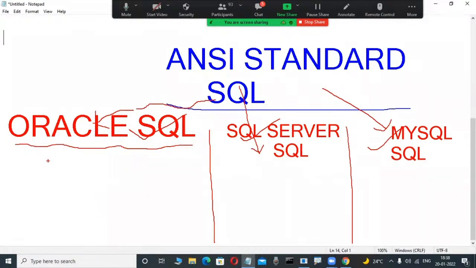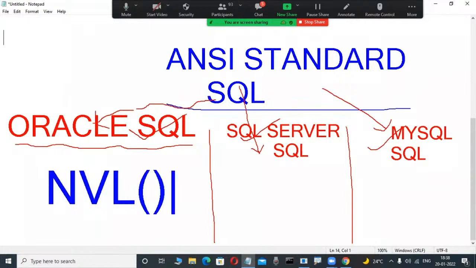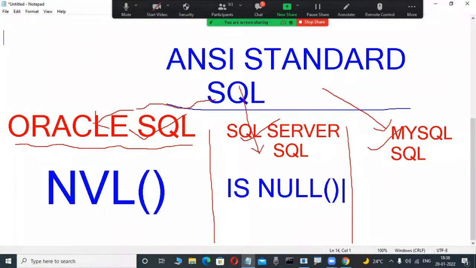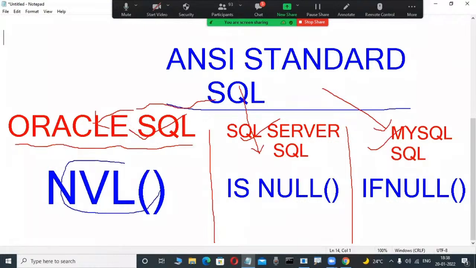And functions are also different. Suppose we handle null values: on the Oracle side NVL is a function, but if I use the same function in SQL Server, will it work? No, it doesn't, because that is a different language. In SQL Server, ISNULL is the function used for handling null values, since an arithmetic operation performed on null values again becomes null. In MySQL, I copy and paste the same function and it doesn't work either; IFNULL is used there to handle null values in arithmetic operations. That's why functions are totally different.